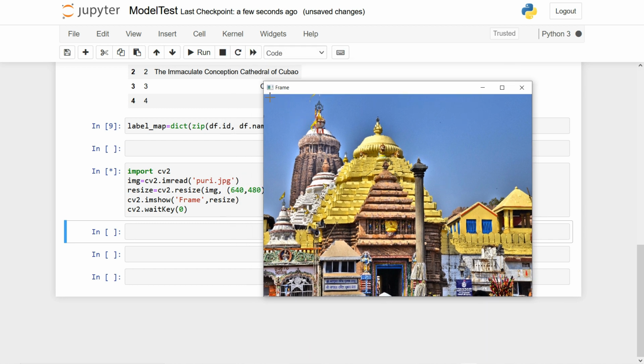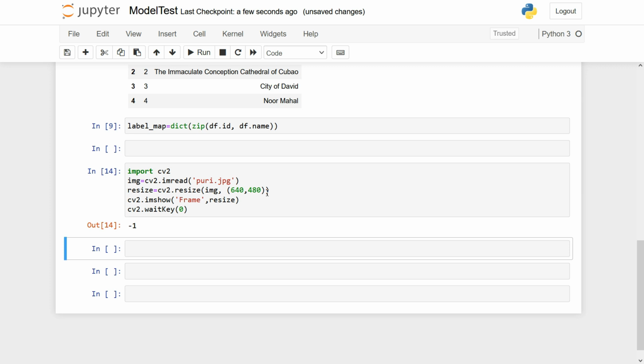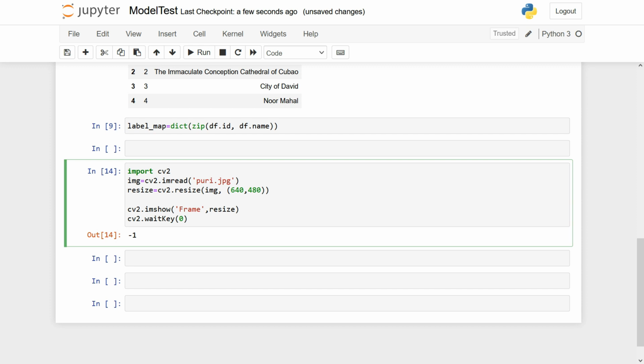Now we are going to convert this image into an RGB image. Right now it is a BGR image. So I'm going to close that. Now you're going to convert this resized image into the RGB image. For that we use cv2.cvtColor, and inside this we give the resized image, and also one color code. Let's say cv2.COLOR_BGR2RGB. So now our image is converted into the RGB image. Let's call it the RGB image.